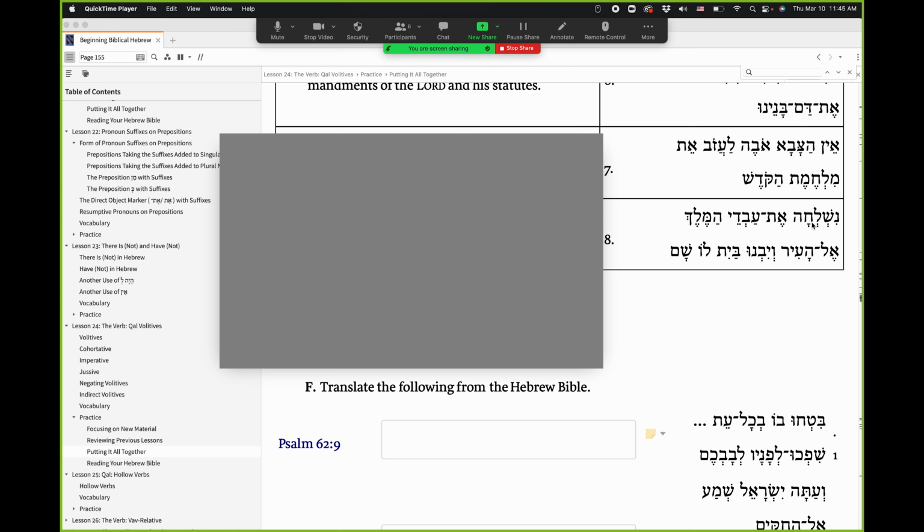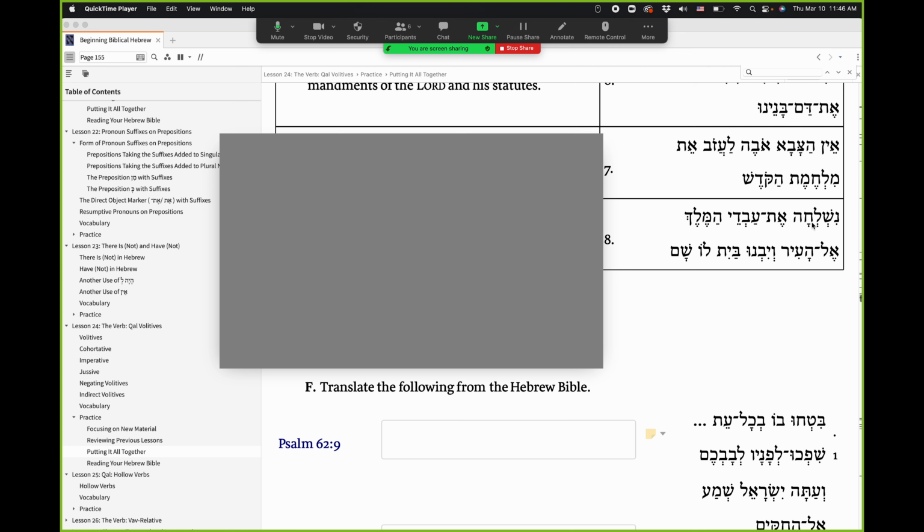Shalach means he sent. So the cohortative would be something like, let us send, or may we send. The speaker is expressing a desire that something be sent, but anticipating that he or she will be involved in the fulfillment of that. So the way we would say that in English is, we don't just say, I want to send, because that's not volitive, that's just stating information. Instead, we express the desire by saying something like, may we send, or let us send, or let's send. I guess in English, when it's cohortative, the last one is more common.